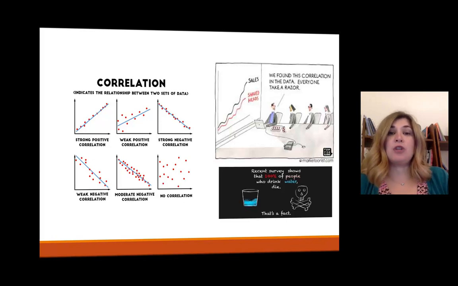A negative correlation is where one factor increases while the other decreases. So let's say drug use increases, attendance decreases, and this happens for most of the individuals, so it's got a strong correlation. A weak negative correlation would be that we are kind of seeing this trend towards drug use being related to attendance. However, not everybody fits strongly into that relationship. And then you can see the moderate negative correlation or no correlation at all. That means there is no real relationship between substance use and attendance rates.